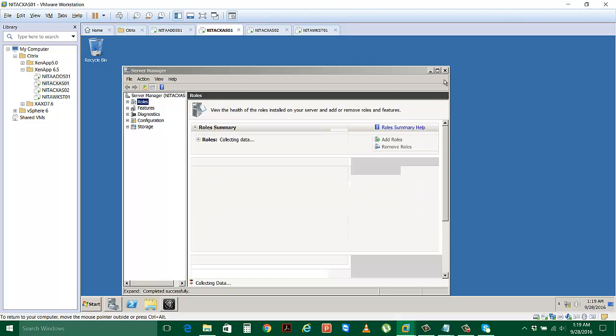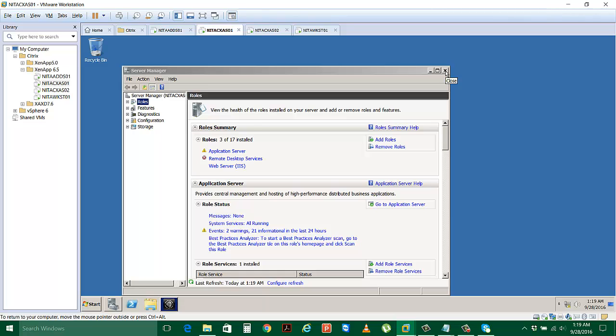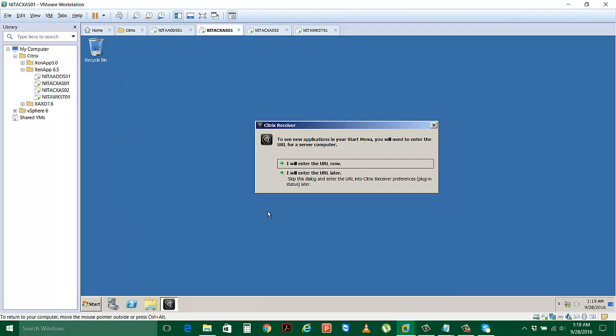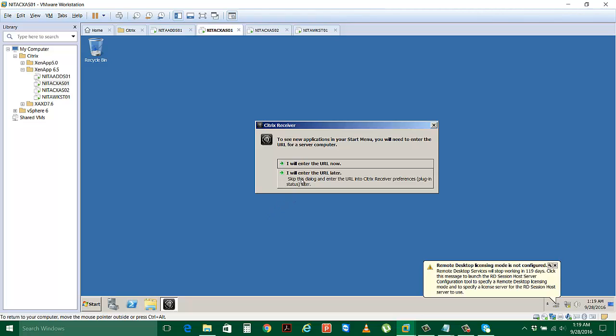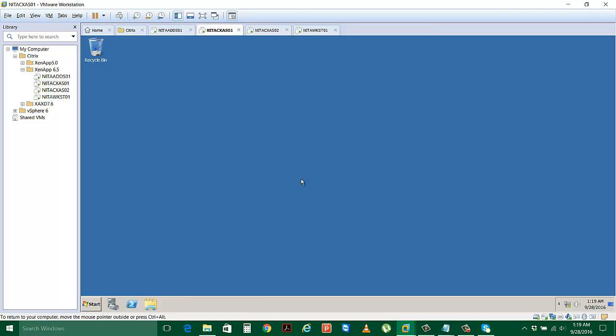This is a message from Citrix Receiver. Whenever we install the XenApp server, Citrix Receiver is installed with it. So I will enter the URL later.